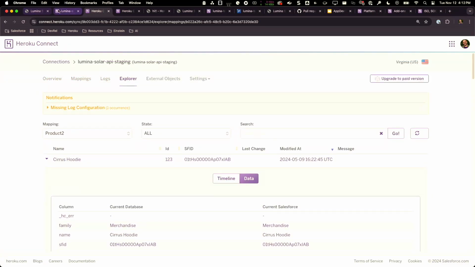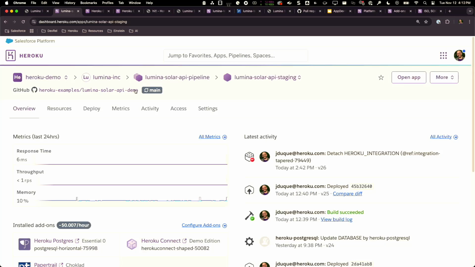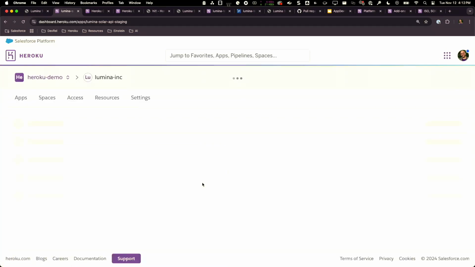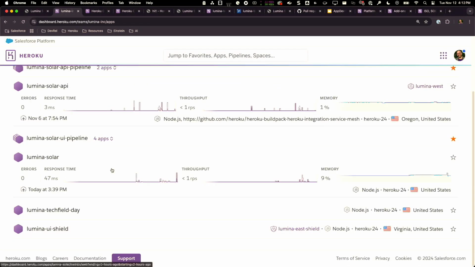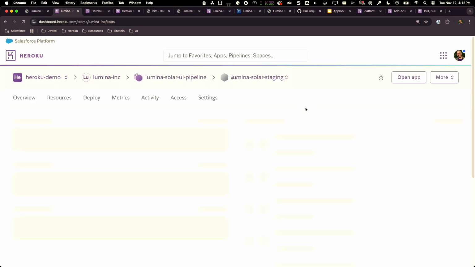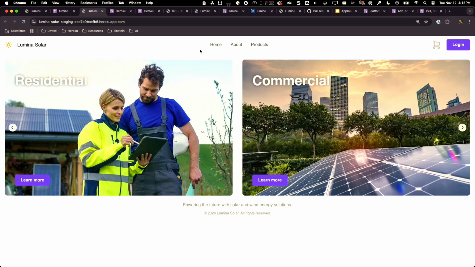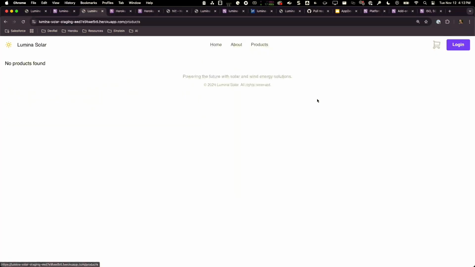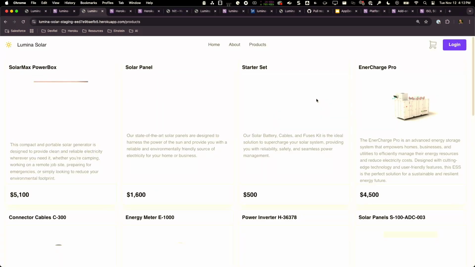Now let's go to our application, not to the API, but to the staging UI, which is the one that is using that API. Let's go and open this application. And hopefully, if everything works, I will have more than 4 products here. Yes, I have more than 4 products.